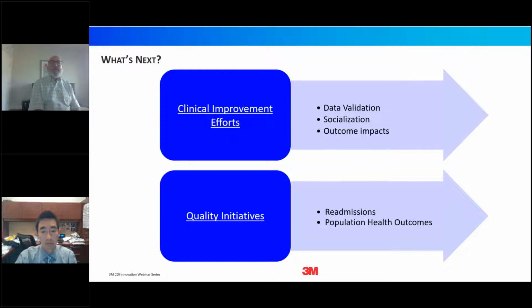and then these multidisciplinary reviews and the focus reviews. And I think that as more and more in the organization understand all the work, they become very appreciative and become less questioning of the accuracy of the coding and the data, and willing to start talking about other clinical issues as well at that point. And then we are looking at readmissions and population health outcomes this year. That's part of some of our quality initiatives that we're going to be adding to our plate in FY22. And that's it for our presentation. I think the next one is a quick poll.